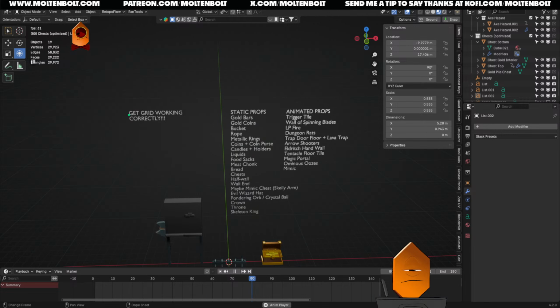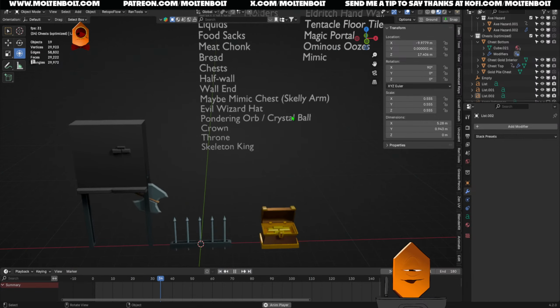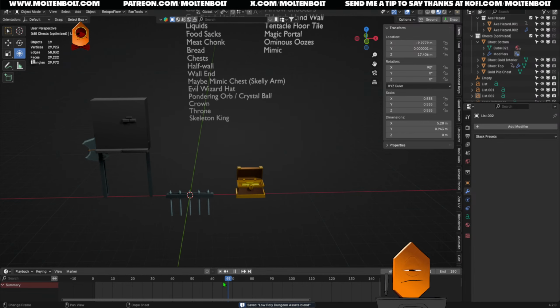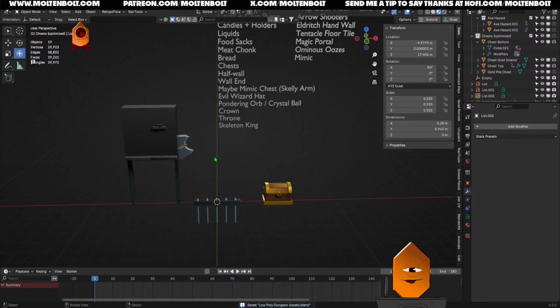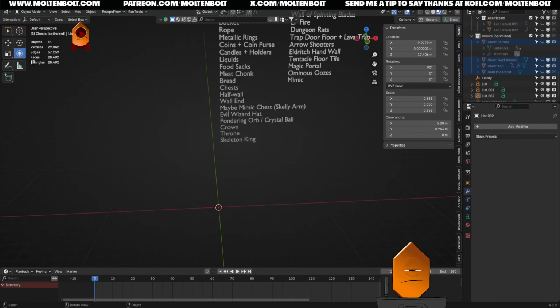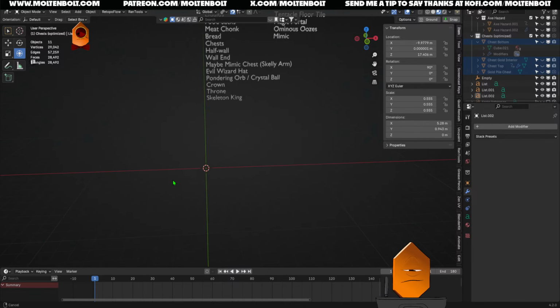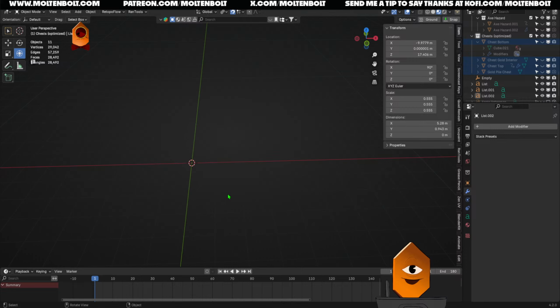Okay, so let me pull up Blender here. I don't know exactly what you're asking by get grid to work correctly. I don't know what correctly means or what it's doing incorrectly currently, but I'll hide these for now. So up here in the center is your snapping. You can see it right in the middle here. And then you can set it to whatever you want to set it to. So grid is going to respect this grid here.